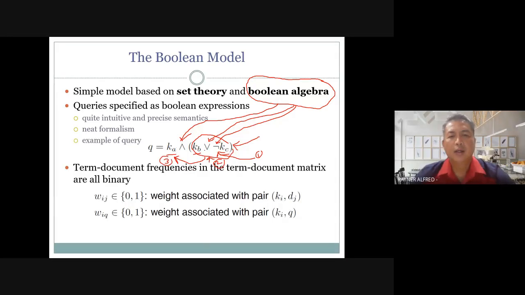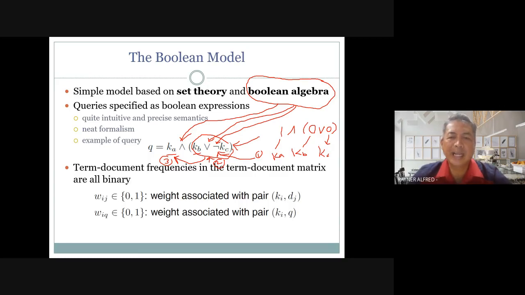So for this query to be true, we need 1 and 1. I refer to the KC here, this is the KB, and this is the KA.